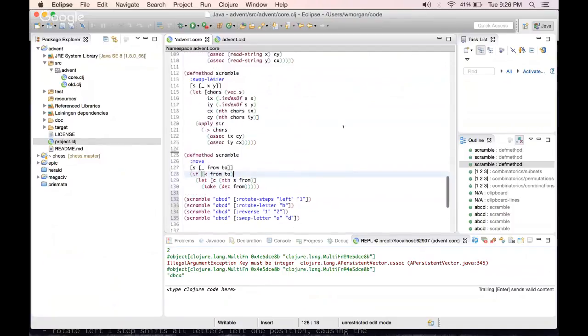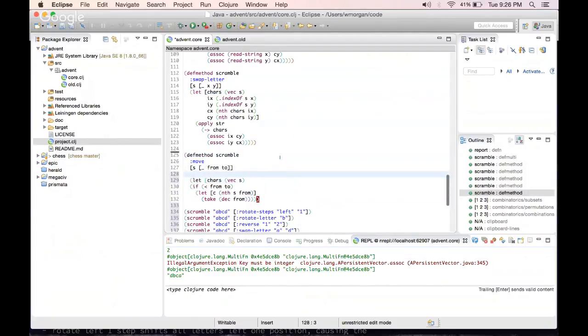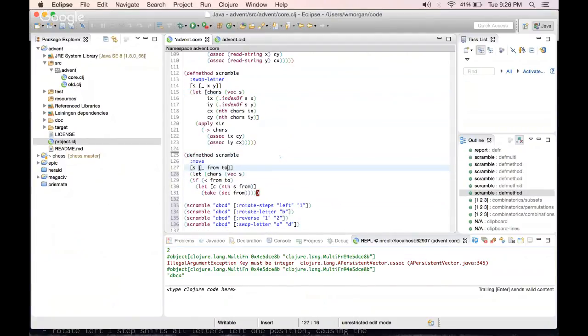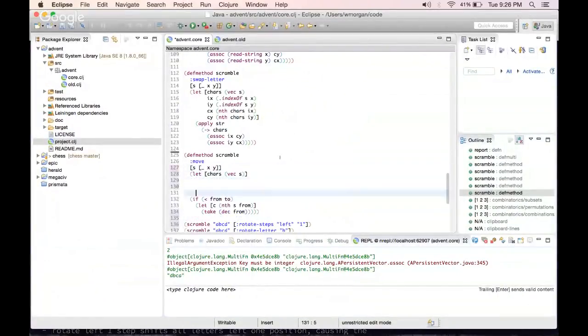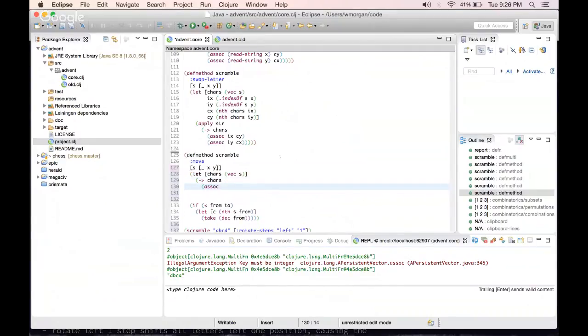So what we have to do is let this be that. And then what do they say? Move position X to position Y. And then what we're going to say is we want to take the chars, associate.